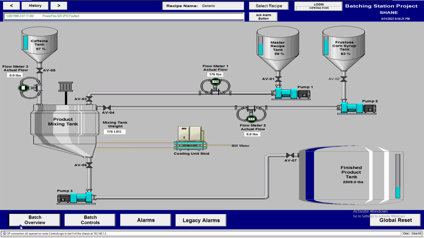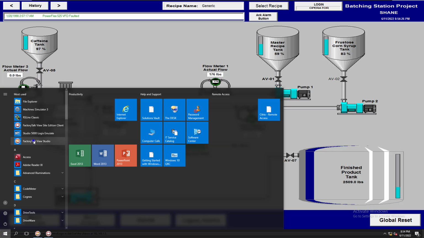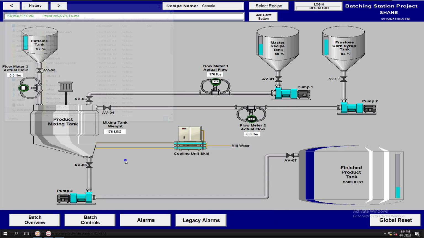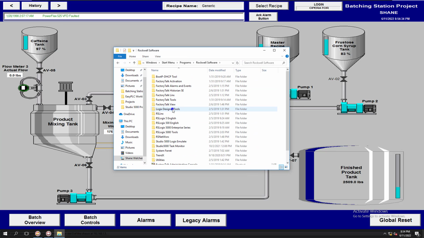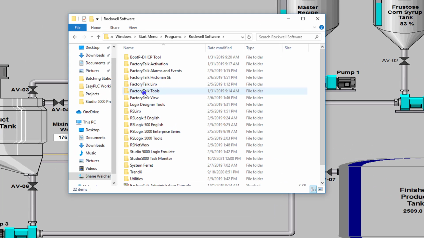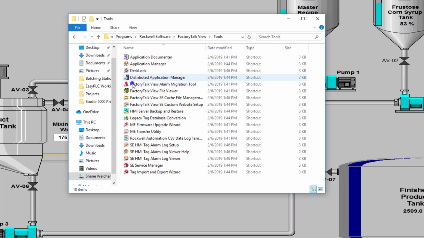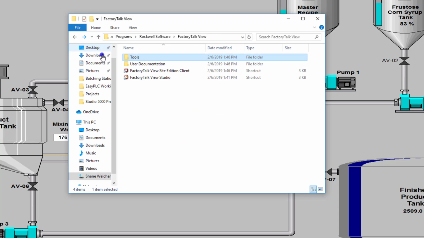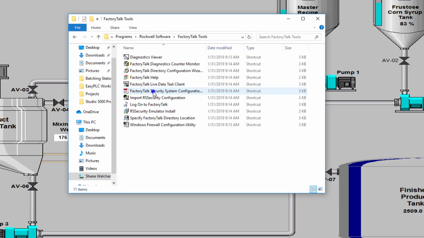All right, so we have a tool, and if we come in here to our system, I'll talk about this tool real quick. I'm going to go to my file location, and then I'm going to pop up my actual Rockwell software. In the Rockwell software, we have a section called FactoryTalk Tools, not to be confused with the FactoryTalk View tools. Not right here, this is application level. We want to talk about the actual computer level administration type stuff. This is the FactoryTalk Tools right here.